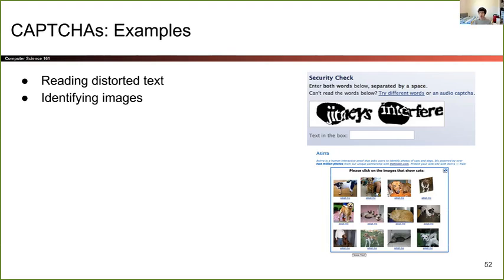It might also rely on identifying images. Computer vision has always been a hard problem for computers, and I think we're only just now starting to get the hang of it. But for something like this, we're assuming that it's hard for a computer to tell the difference between cats and dogs in this photo, even though I can easily see, here's a cat, here's a cat, here's a cat.